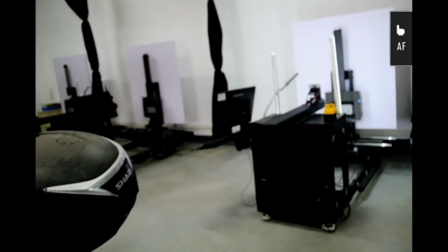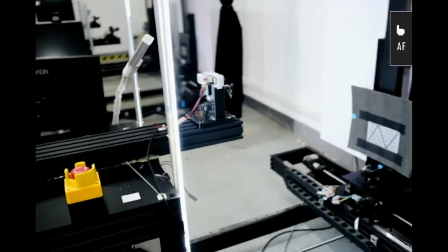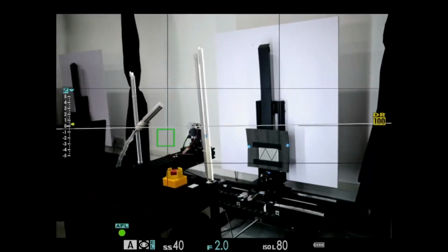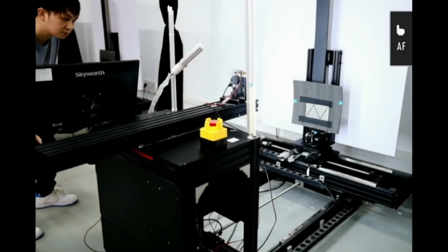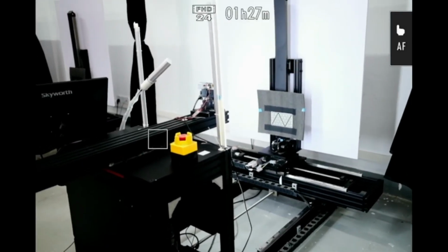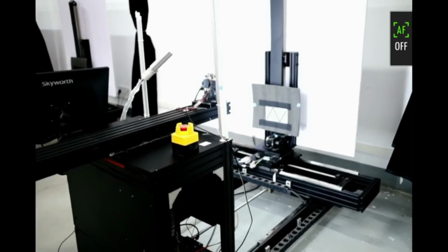So let's show them the calibration machines here. I'm going to hold the camera. Now let's move it closer to this calibration machine. Yes, it's working now. This is one of the calibration machines here. Now we just need to click the start button. Then it works automatically and does the calibration job by itself.